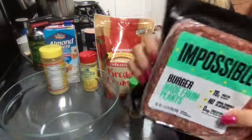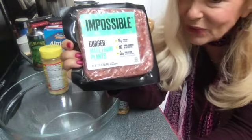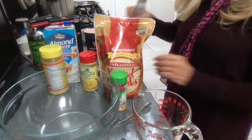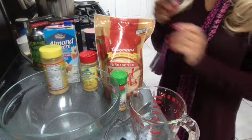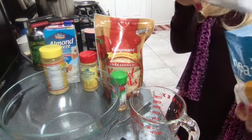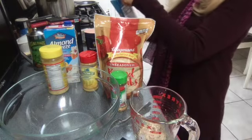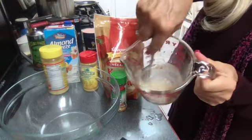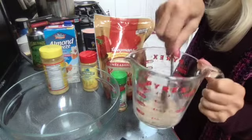The main protein is Impossible Burger — this stuff is so good, you honestly can't tell the difference and it's made from plants. To make the Meat Egg, mix two tablespoons of water with one tablespoon of the Meat Egg powder, stir it up, and it gives you a slightly eggy consistency. If you aren't truly vegan, you could use a chicken egg, but I'm trying to keep this recipe as vegan as I can. We'll use the Meat Egg as our binder for the meatballs.